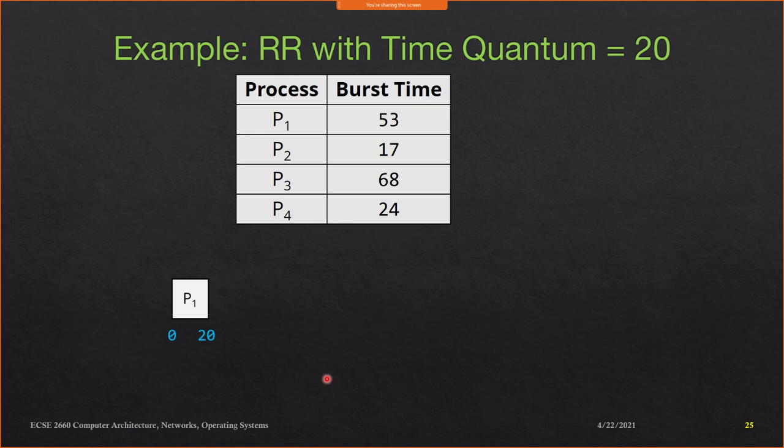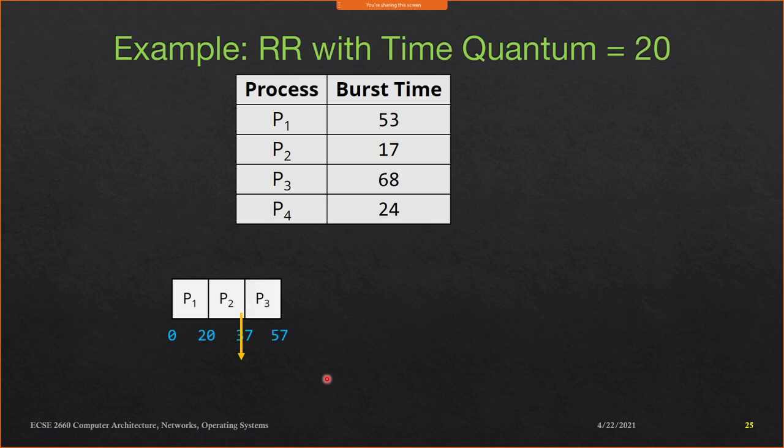So for the first 20 time units, because that's the time quantum, P1 will get to use the CPU resource. After that, P2 is going to be next. It's a circular queue, by the way. So P1, after it gets preempted, goes back to the very end of the queue. So P2 will get to go next between 20 time units and 37 time units. It doesn't even need the total time slice. It only needs 17 as its burst time. So P2 actually will get to finish at 37 time units. It's done.